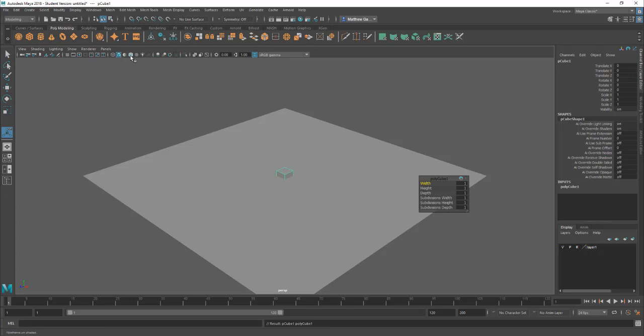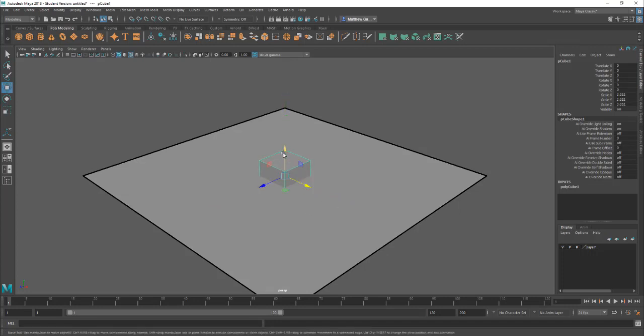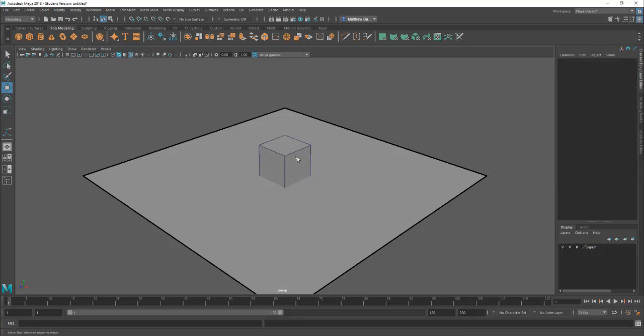I'm going to turn wireframe on shaded so I can just see it a bit better, like so. Scale it up a wee bit. And I'll move it into position. And like with everything, I'm just going to quickly delete its history and I'm going to freeze its transforms so that it just sets everything back to 0 just for this cube, like so. Okay, so I'm going to do some animation on this.